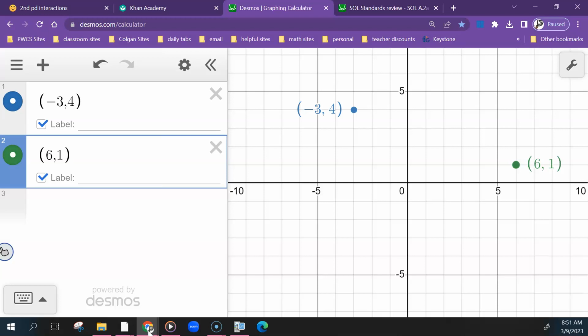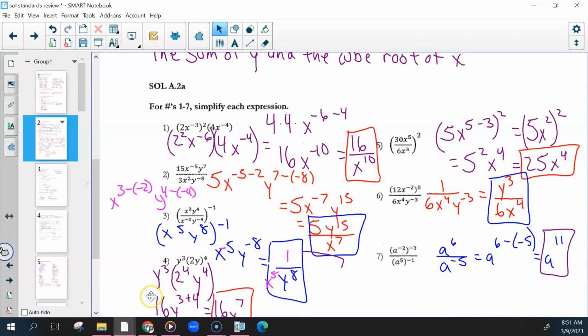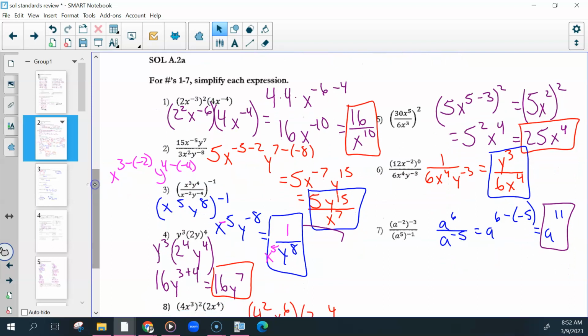Okay. There are a lot of questions on the SOL review, so I'm going to go through them as quickly as possible so we can do our other stuff. I'm going to show you the work for some of these, and then show you how to do them on Desmos for some of them, and then show you how you can check yourself on some of them. So this looks messy first. If you want to write down all the work now, you can, but remember this is recorded, you can go back. I would say write down the answer, I'll talk through the work, and then you can go back and rewatch if you need to.